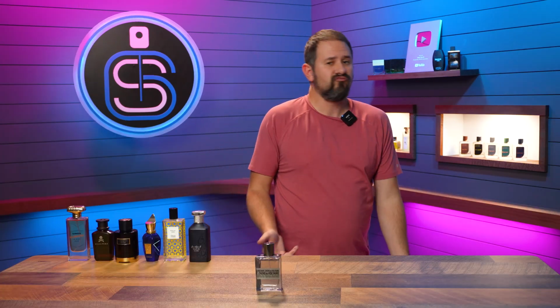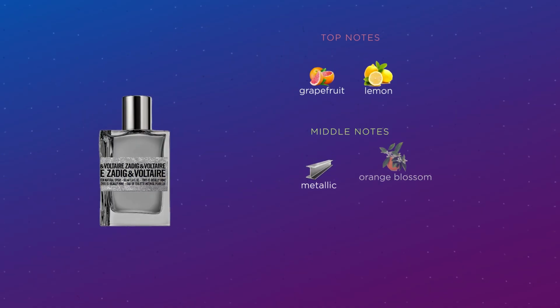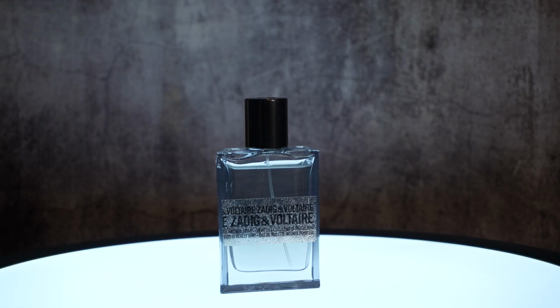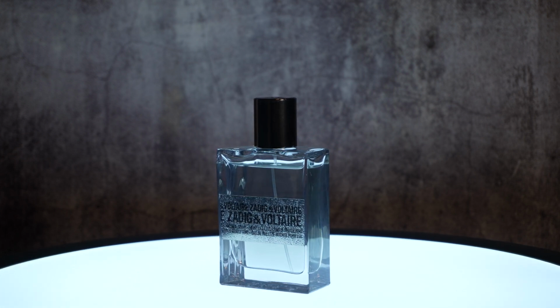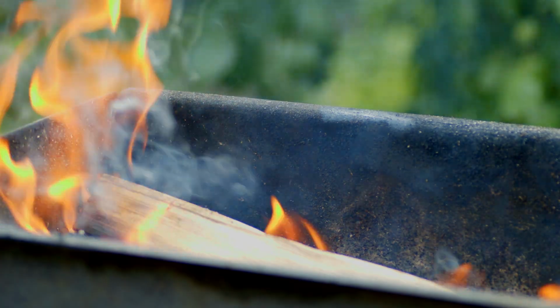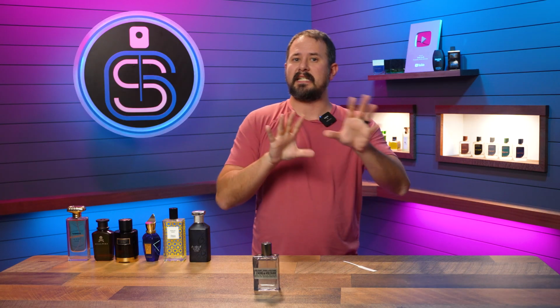Fragrance itself, really wearable, has amberwood in there, touch of citrus off the top, not a whole heck of a lot. Then you have Palo Santo, orange blossom, and metallic notes as the other notes in the fragrance. And I guess the metallic notes make sense when you look at the presentation style here, right? The coloration and everything. So this one is an interesting one. It's pretty clean, but at the same time, it's got a nice woodiness to it and kind of a smoky aspect as well. So it's that type of fragrance that has kind of a mix of ideas going on.